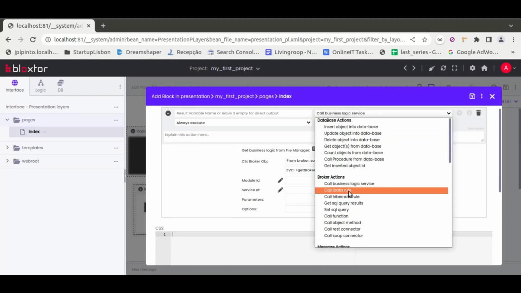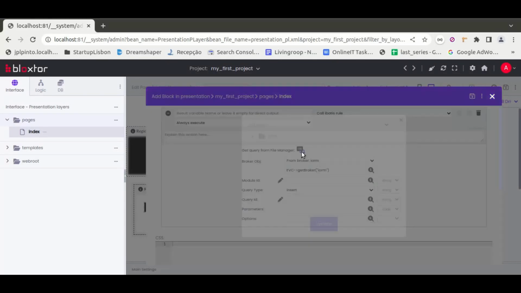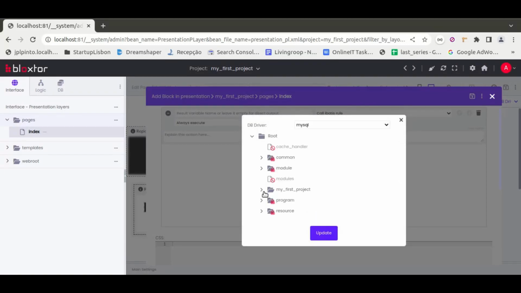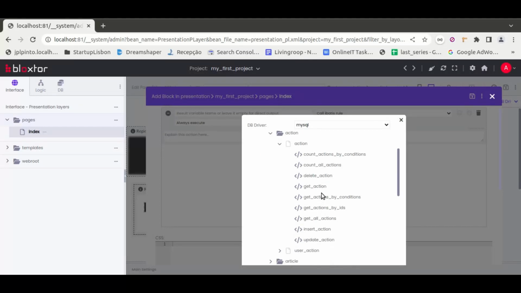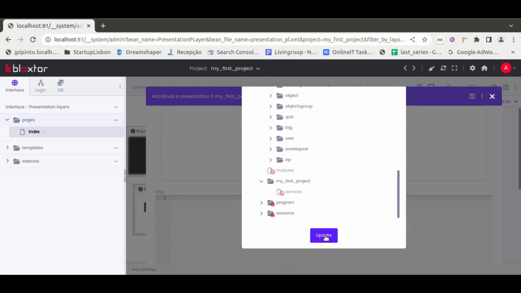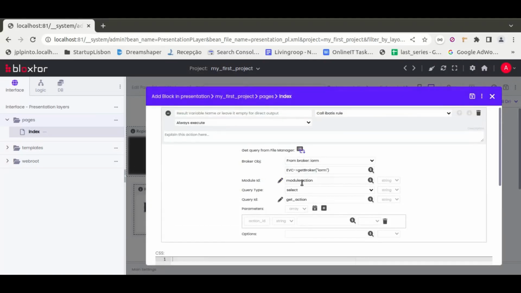Same thing for the iBatis rules. Basically, to show the correspondent iBatis rules here, we currently don't have any. Well, as a matter of fact, we have them in the module, so I can just show you here. Let's say that I want to get a specific action. I do update and it automatically fills all of these in and says, okay, this rule receives this specific attribute. So what is the value that I want to put here? I want to get the action with ID 1, for example.